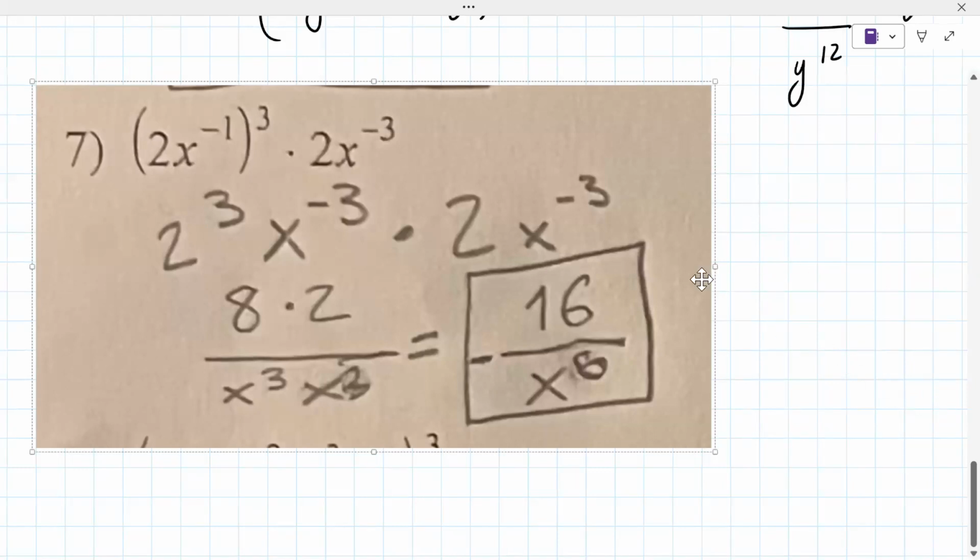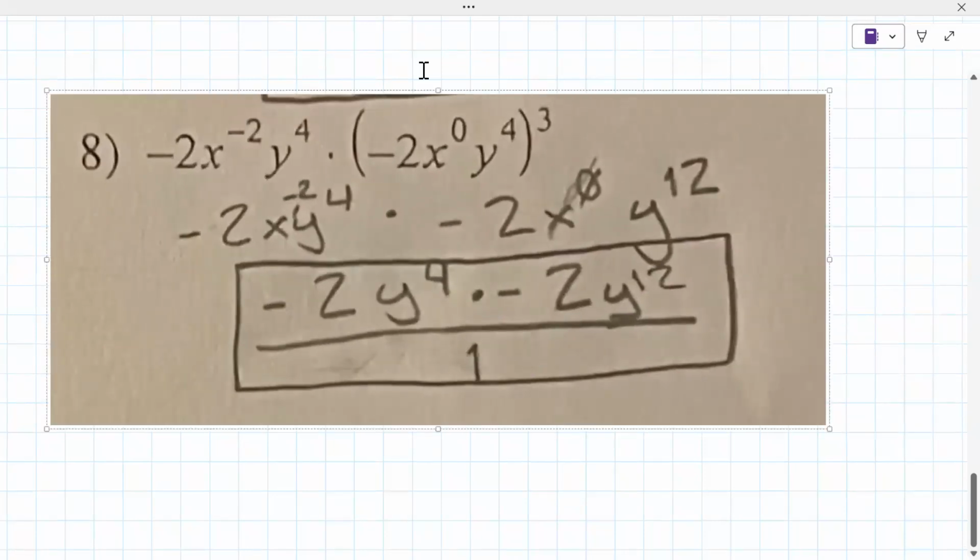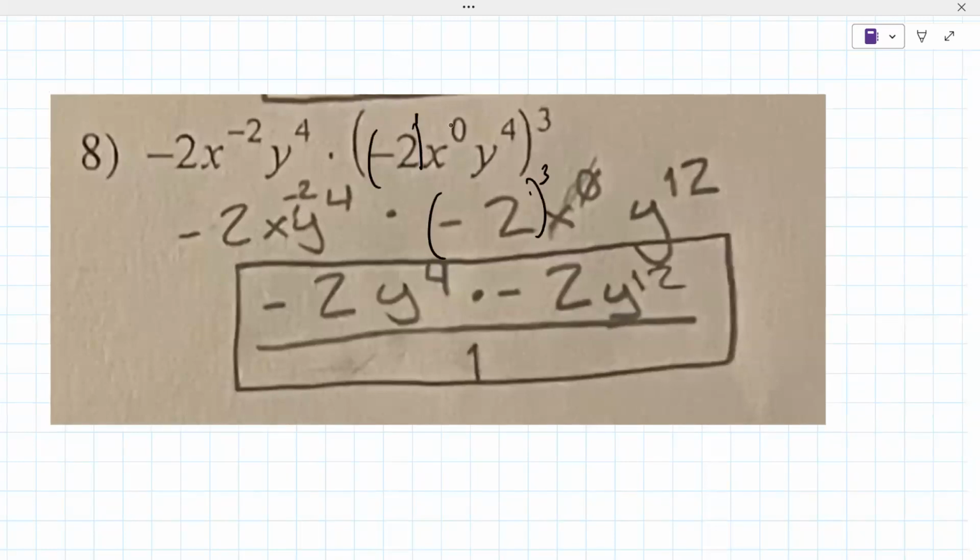Okay, let's look at number 8. So what I'm seeing here, this is so typical with these rules, they generally increase the difficulty too quickly, and you don't get enough practice with them, and then they throw these hard problems that you just don't know what to do. So everything in here is fine except for you didn't raise -2 to the power of 3. So it's kind of like that earlier one, you almost want to rewrite the numbers as being in parentheses to the power of 1, so that you know to apply it there.